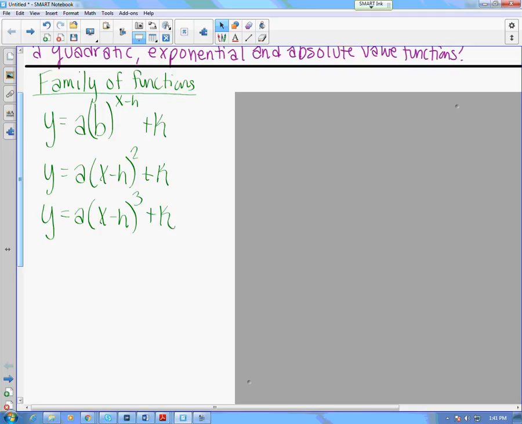Now, we used to teach all the functions in secondary 2, but now, because there's too much in secondary 2, we gave some of it to secondary 3. So you'll actually see the rest of these functions, except for the one we're learning today, next year, but the same properties apply.